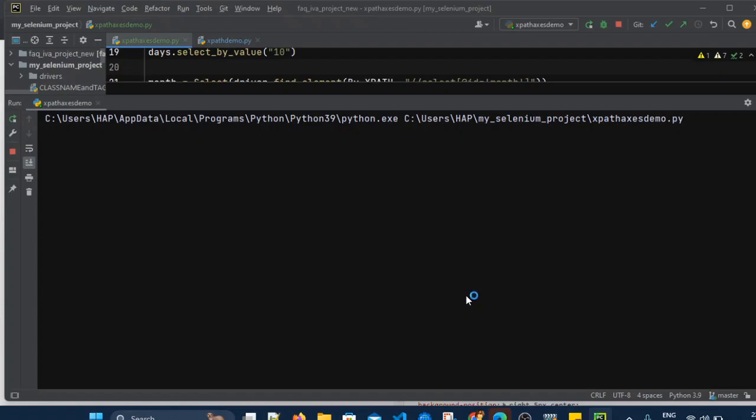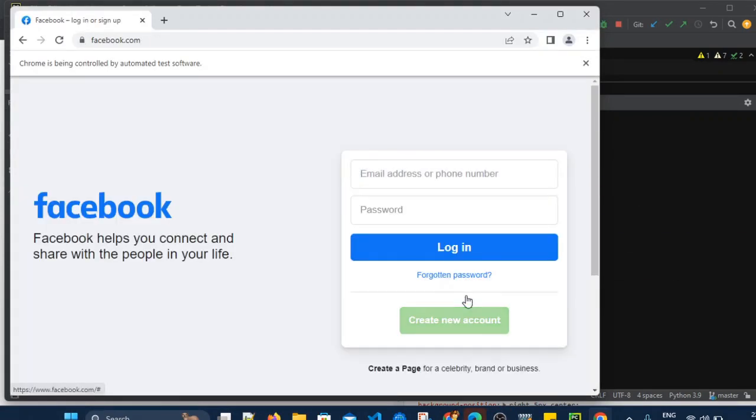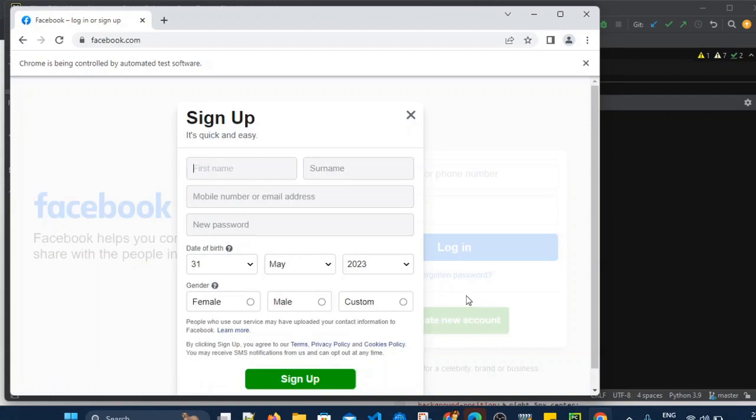Now it will launch the browser. It will click on create new account. Now if you see, some error has occurred. Why did the error occur? Because after clicking on create new account, it took some time to open this form. But before that, our script tried to find the locators for month as well as date of birth and year, so it could not find them. Sometimes we have to use a little pause after clicking on buttons before the form loads. So how can we do that?